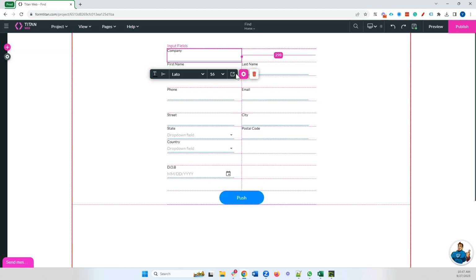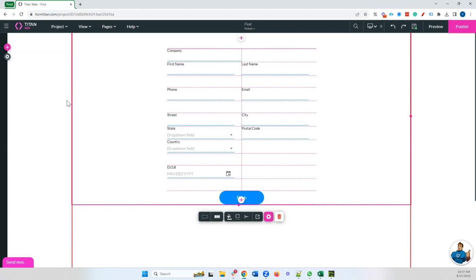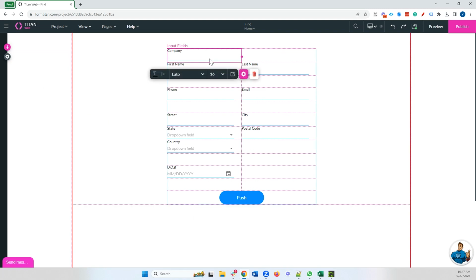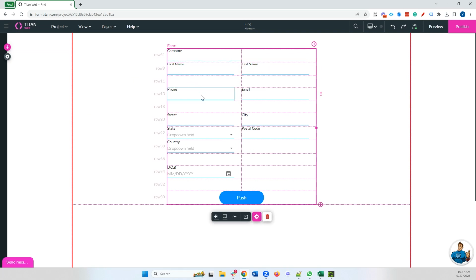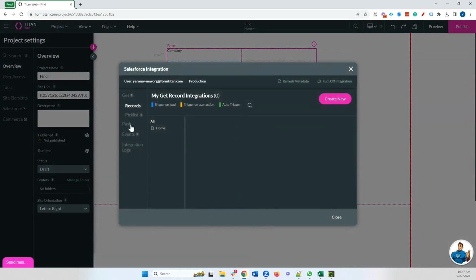But then I would have to bring the record ID into my project, and I prefer not to do that. So instead, we can set this up with a find action, and this will be a much more secure process. So I've got my form here with my company. This will be basically my search to find my account, and then I will fill in these fields for contact so that I can create a contact under this account in Salesforce. Let's go ahead and map our fields.